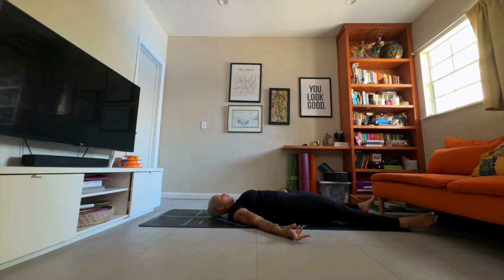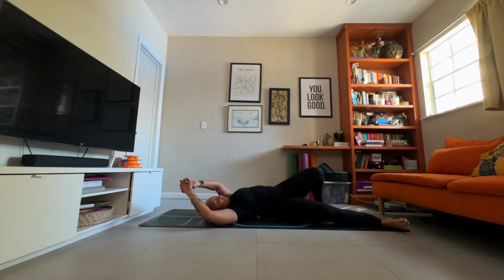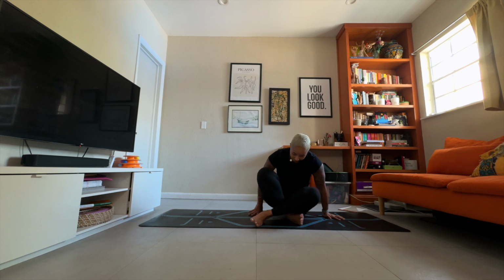Slowly begin to bring movement to your fingers, your toes, anywhere that calls. Take a deep stretch as you reach your hands above head and stretch from head to toe. Curl it over to your right side. Eyes are still closed. When you're ready, press your way up to a comfortable seat. We keep eyes closed.